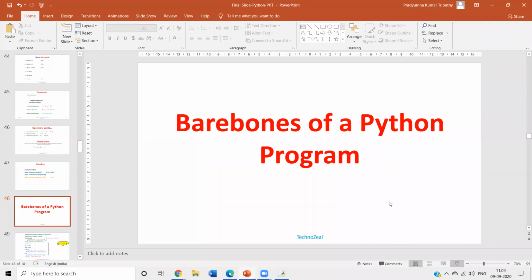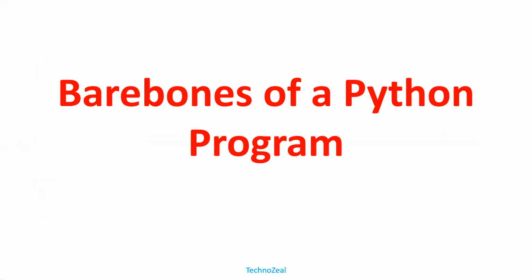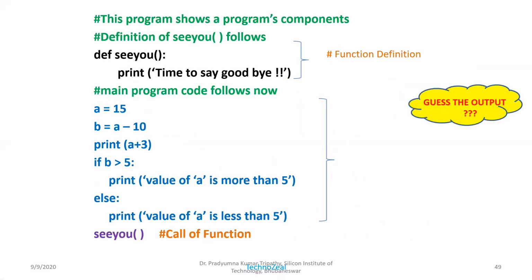Now we'll go for what things are present in a Python program. We'll see over here. If you take a complete program of Python, a Python program may have some lines of statements, it may have a function, it may have some lines starting with a hash symbol. Just see over here. I am not going through the code. I am saying what is the structure of the Python program?